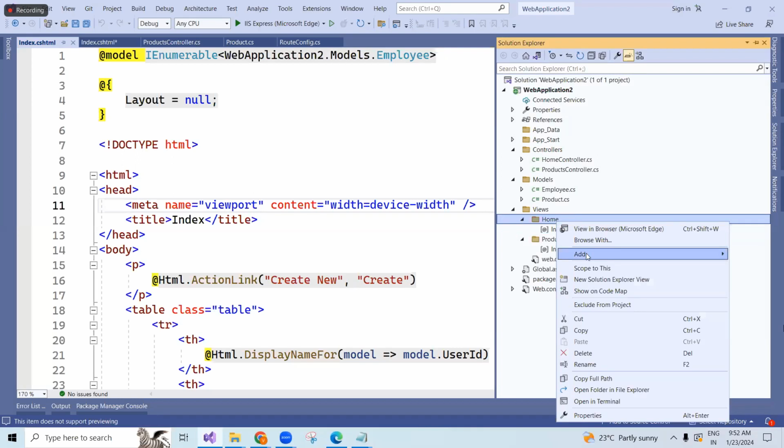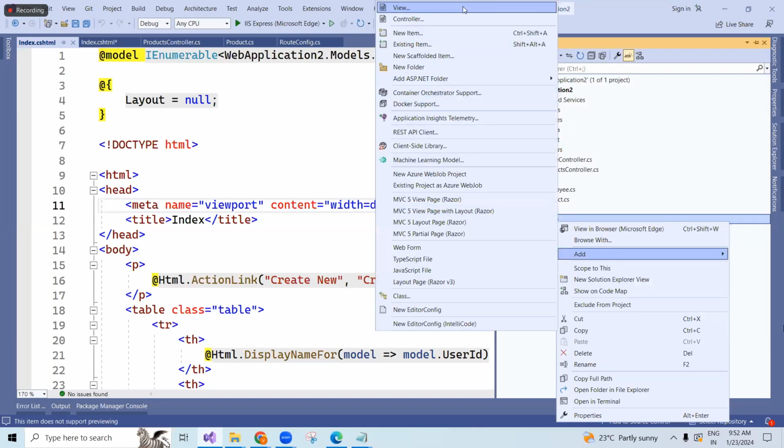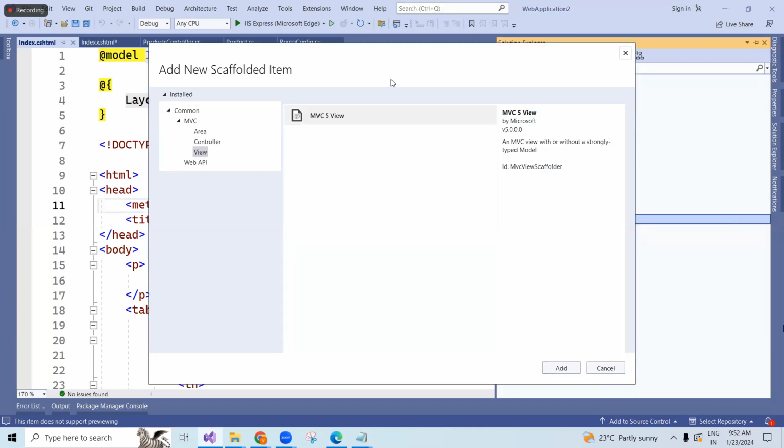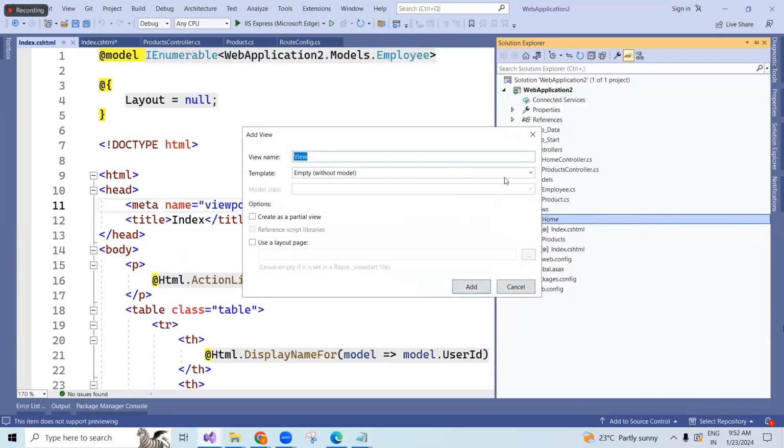If you remember, in Add View, we just mapped that model, and we are creating it inside that particular controller folder. That is the reason they will directly map to each other.